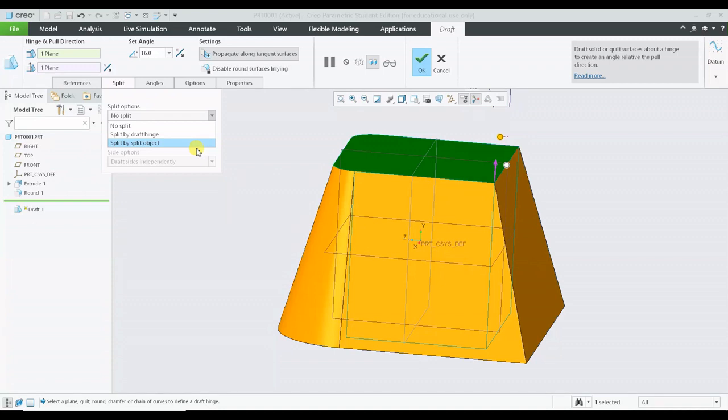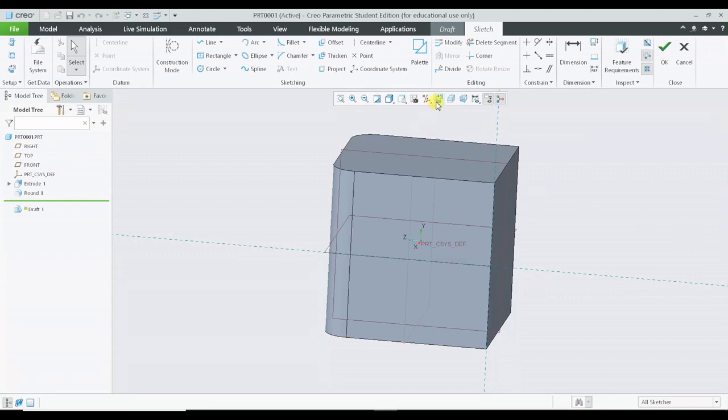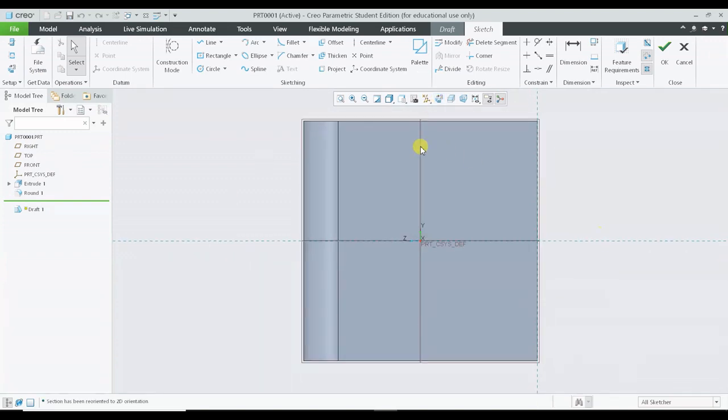So when I'm selecting this option, I have to define a sketch. For that I have to go to the define option over here and select the plane or the surface and click on sketch. Then we can go to the sketch view. So we have the 2D section again, and just remember a point over here: no matter what option we are using, we will always be in a kind of relationship with 2D sketching, because every option we are working on will have some kind of relation with the 2D sketching.